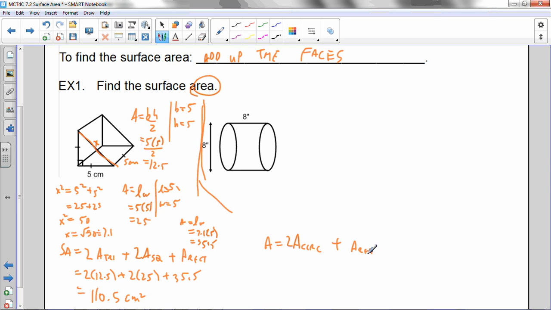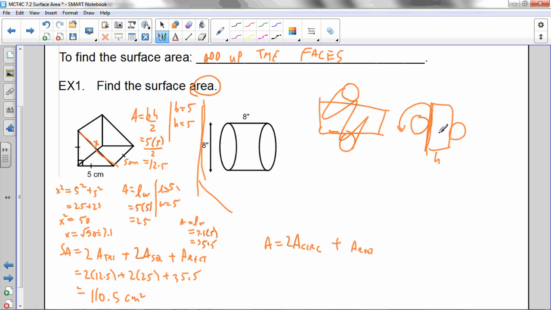Well, I see that rectangle, right? So this is the worst net ever, and this is sort of turned on its side. Maybe I'll do it this way. That circle's there, that circle's there. The height of this rectangle is just the height of the cylinder. This is this 8 inches. That's the height. But when I unroll it, what's this? Well, this has kind of got a curve all the way around this circle. This here is actually the circumference, isn't it? The circumference is this.